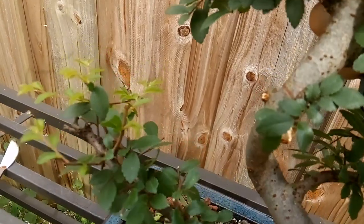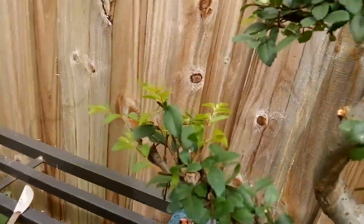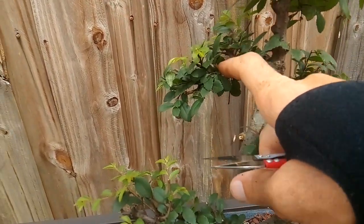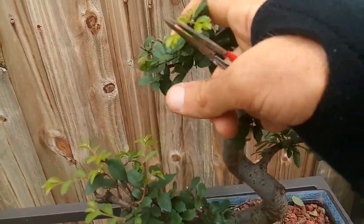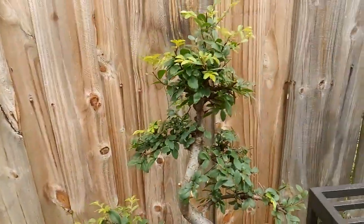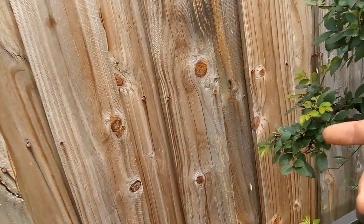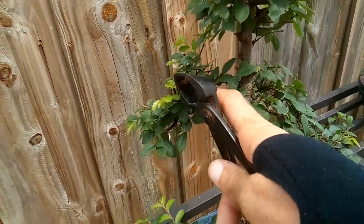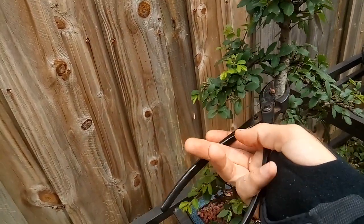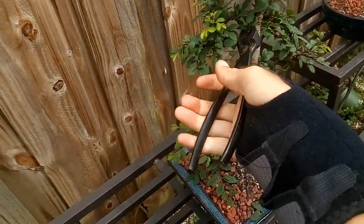Oh, there's two branches here. Interesting. So, when you have double branches like this, in fact, they're cross branches. They cross over each other. That's bad for the aesthetics and the design of the bonsai. So, one of those branches has to go. And it's pretty obvious which one, because one of them is very large and developed, and this one, though it's fairly large and developed, is not as big as the one next to it. So we don't have two branches side by side, I'm going to go ahead and take this one off.